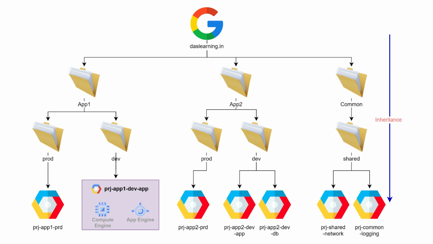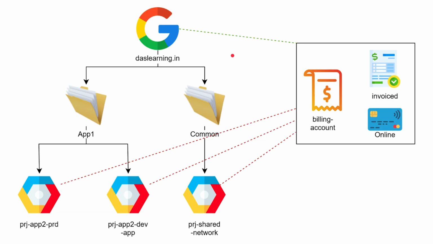Now let's understand the billing part of it. When we talk about billing, if we register as an organization, we'll have at least one billing account. It can be online using a credit card, or it can be invoiced. Invoiced means bills will be sent to your registered address, and obviously the verification process is different. And once you create your billing account, whether online or invoiced, that can be tagged to your organization.